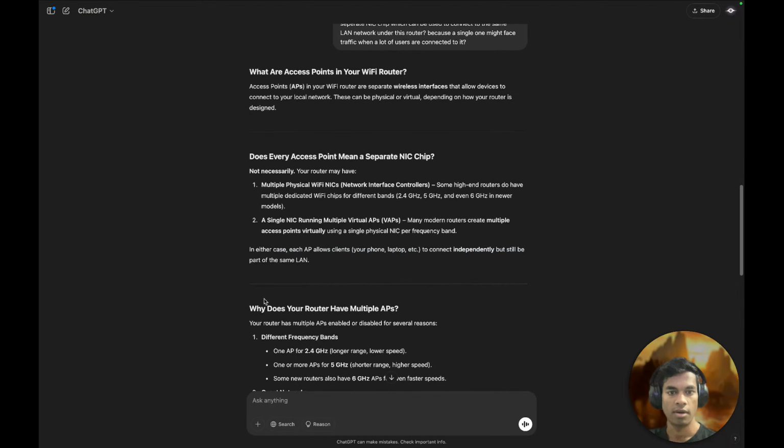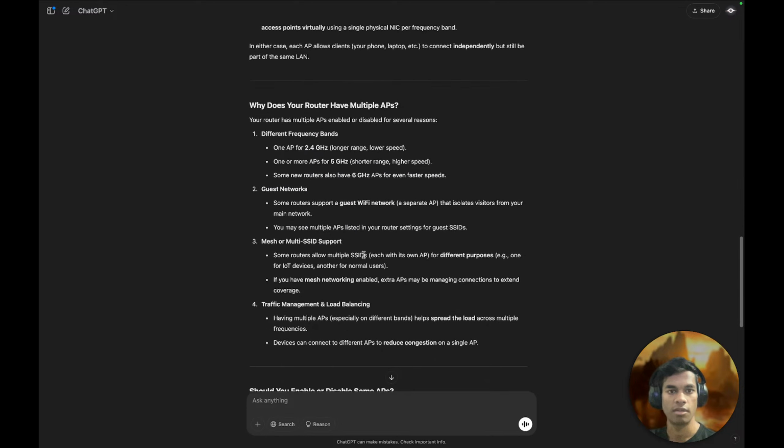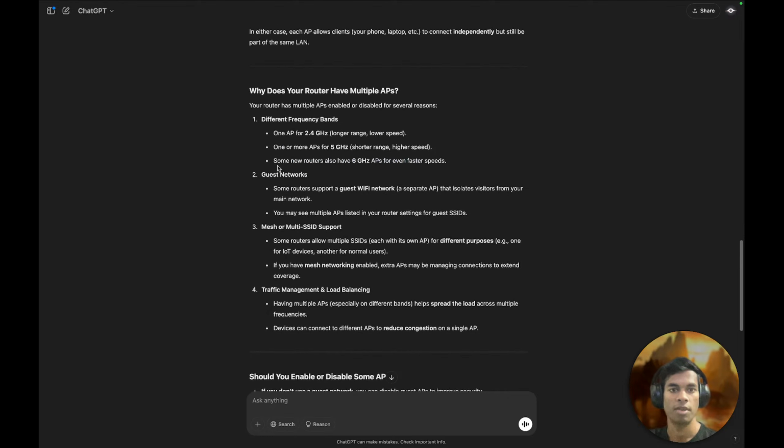Why does your router have multiple APs? That is a good question. Different frequencies. Okay, one AP for 2.4 gigahertz, longer range and lower speed, one for 5 gigahertz, and maybe one for 6 gigahertz. Guest networks. Some routers support a guest Wi-Fi network, a separate AP that isolates visitors from your main network.